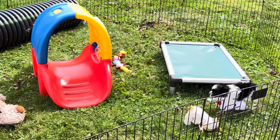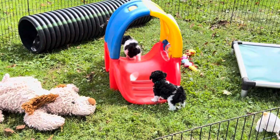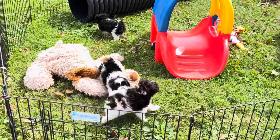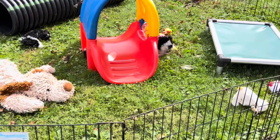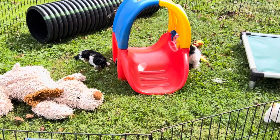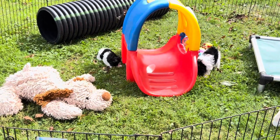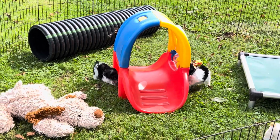If you don't put them in it a lot during the day, they're not going to be accustomed to it. Change their toys every day. Believe me, they get so bored with their toys right in the corner. They get bored with their toys every day, so we change it. Each day they get a new stuffed toy or a couple stuffed toys and maybe a Chewy. And that's it. If you got to go away, don't make a big deal about it.